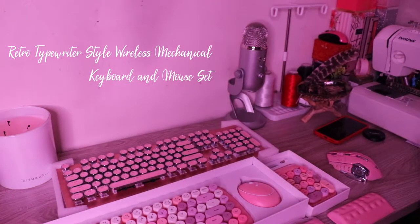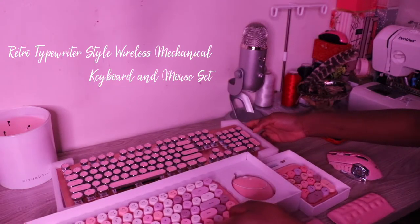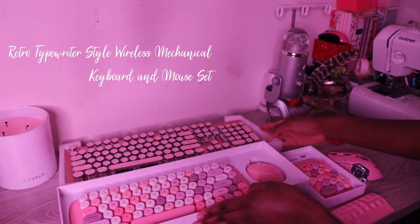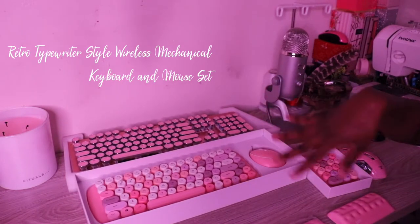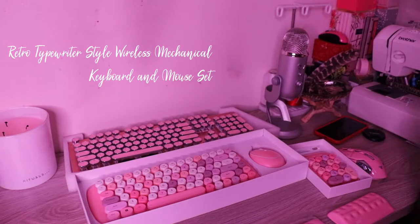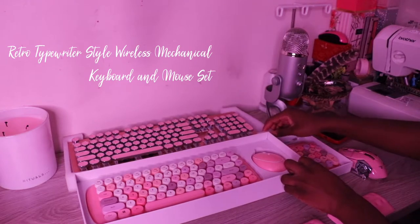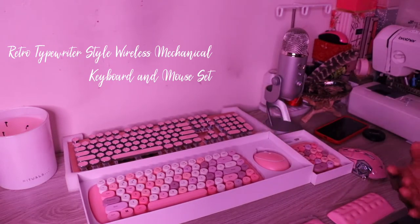I can't give you guys a full review and tell you that the keyboard is perfect and that they're the best things in the world. I can't do that right now because obviously, let me move this to the side, so you can see everything, I just got them and I don't know how they're gonna work over time. I haven't really played around with it completely.